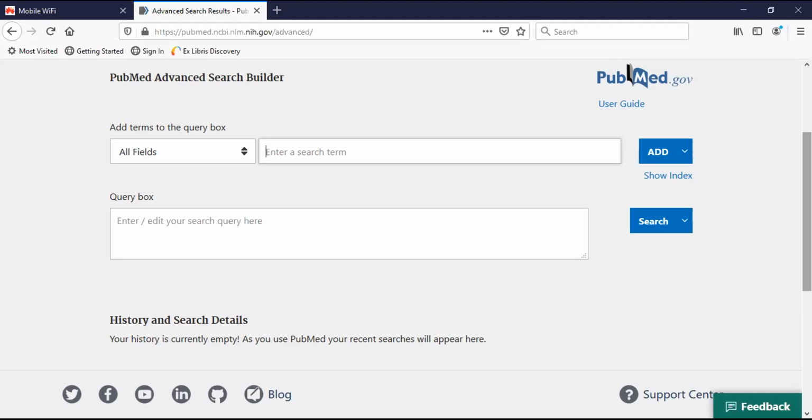Now, I don't want this to become the how-to-use-PubMed session, if you know what I mean, because using PubMed can be a session all on its own. But I do want to point out that there are a couple of ways of advancing from this particular point. There's a couple of ways of doing this. You can either, so I'll start with number one.